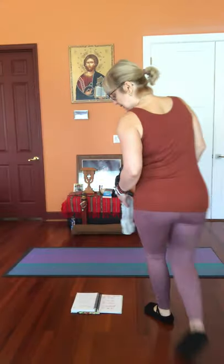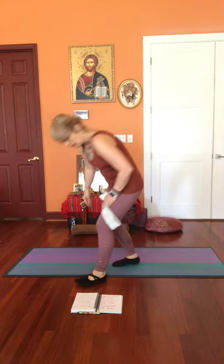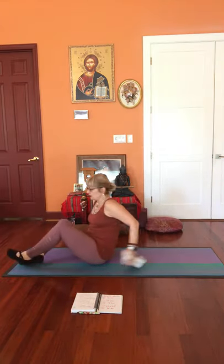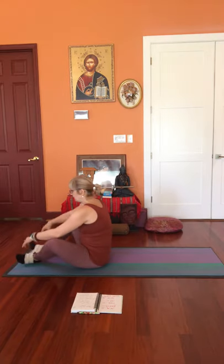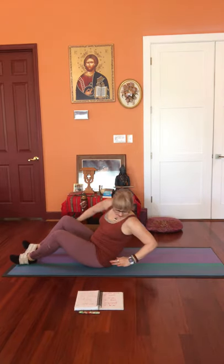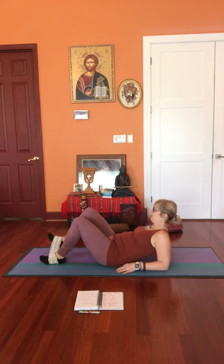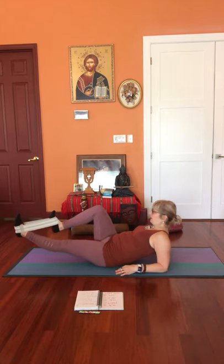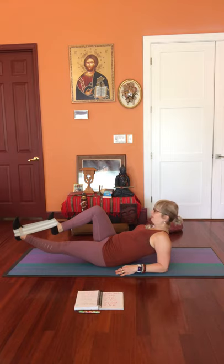So the first one we did, I wrote it all down, so I'm gonna go over the steps. The first one we did was the band, using it around the feet. And you're gonna come down onto the elbows like this. And just relax your neck, all right? You can look straight forward or look up. For me, looking straight forward at my toes is fine.